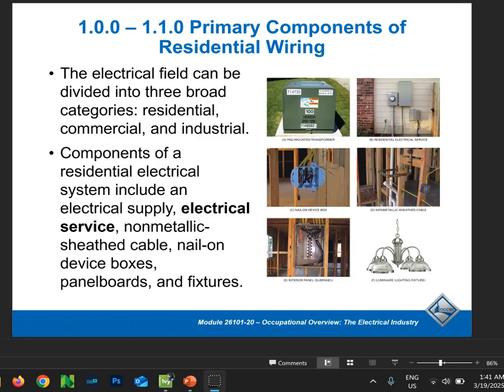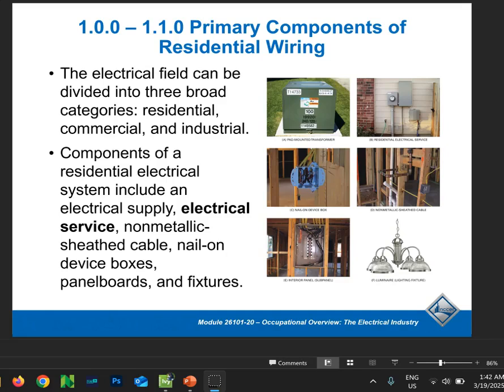So some of the components in a residential electrical system, you obviously have a power supply, that's electrical service, a non-metallic sheath cable, nail-on device boxes, panel boards, and fixtures. Now, that's what's listed here in this slide, but there are also other components that may not include non-metallic sheath cable.